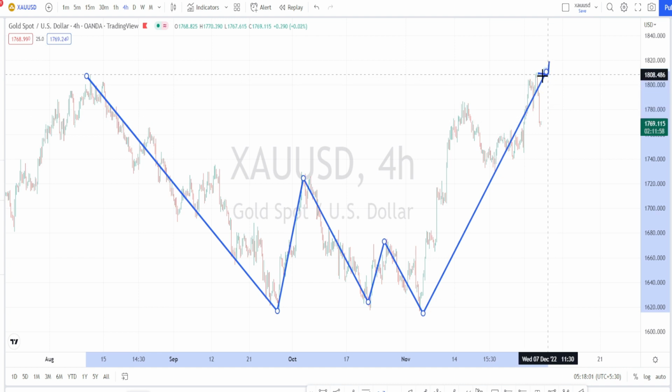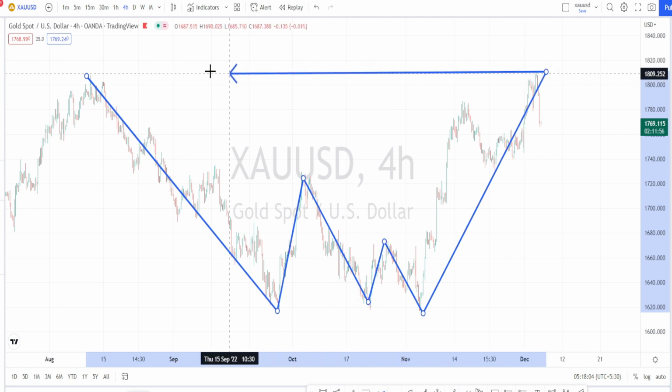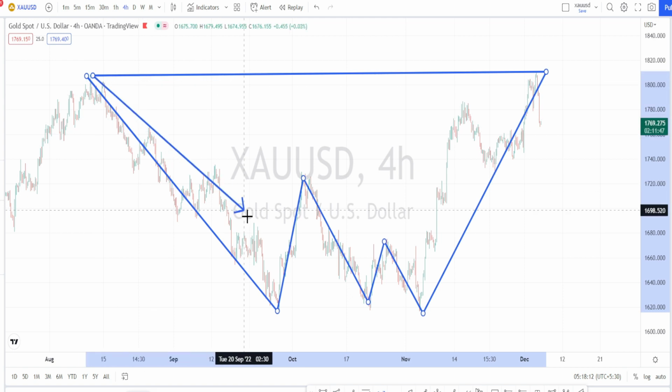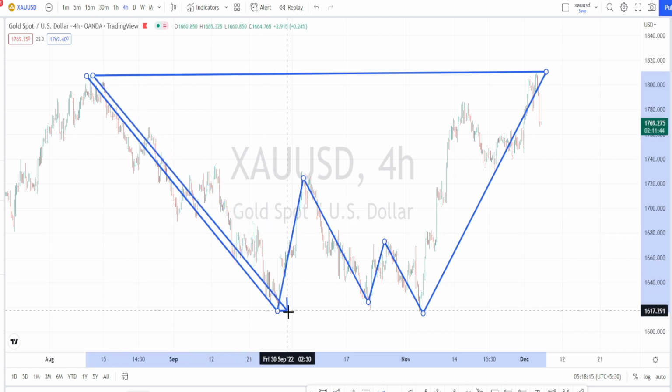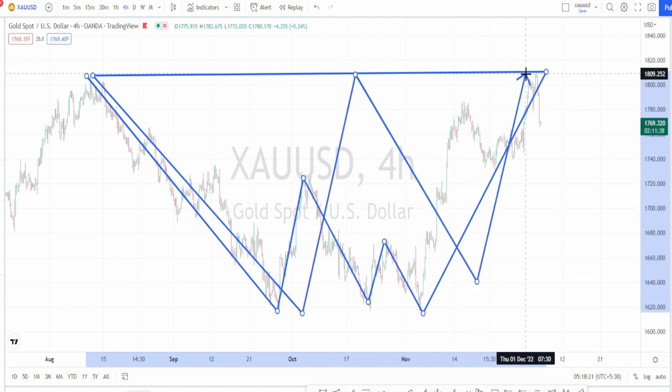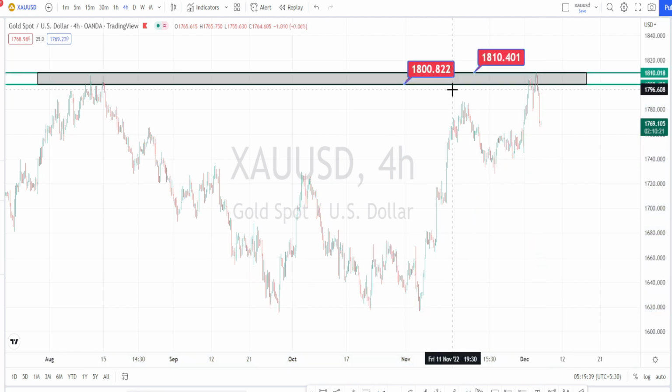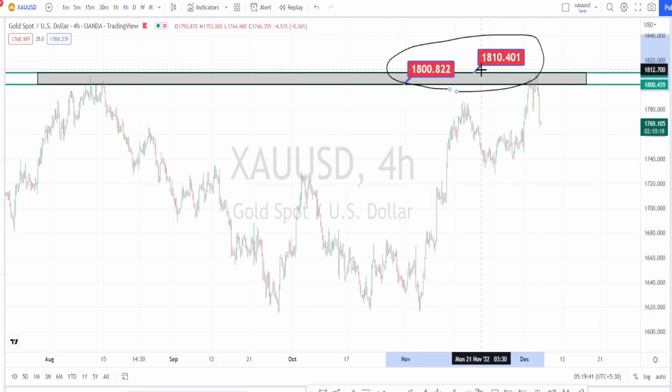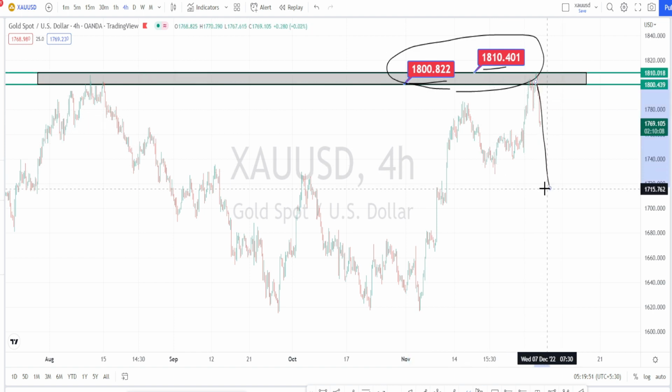So this level of 1810 is currently acting as a very strong resistance level, because in the past also we have noticed the price action make a bearish side retracement from this resistance level. Overall, when we look at the price action, it is only trading within a range between the resistance level of 1810 and the support level of 1614 on a sideways momentum. For now, in the 4 hours time frame, this range between 1810 to 1818 is acting as a very strong resistance zone. And let us find out whether the bearish trend reversal has actually started or not.